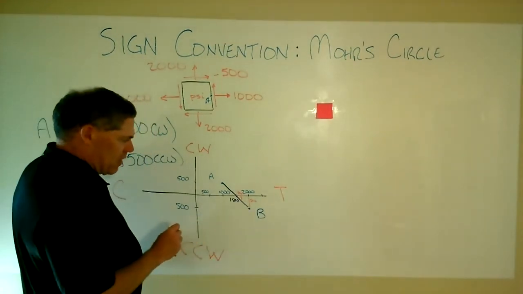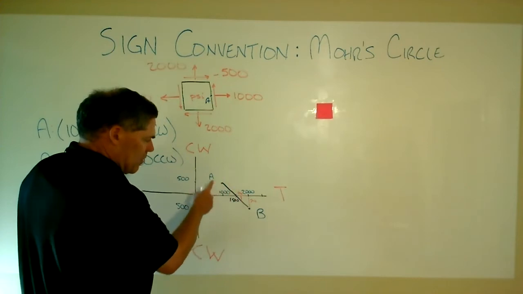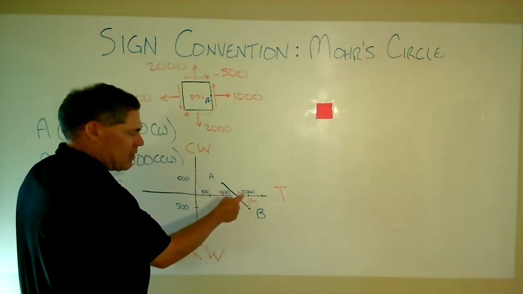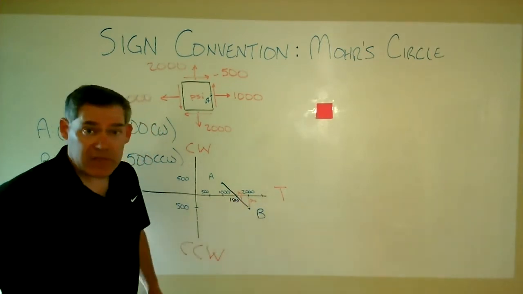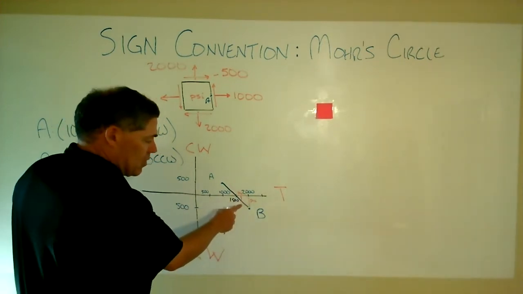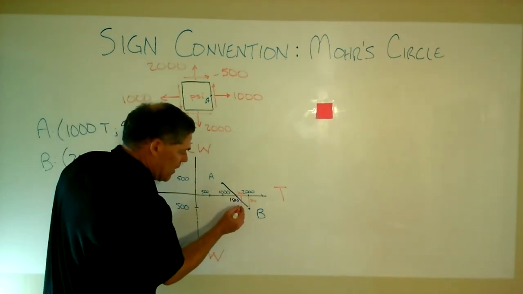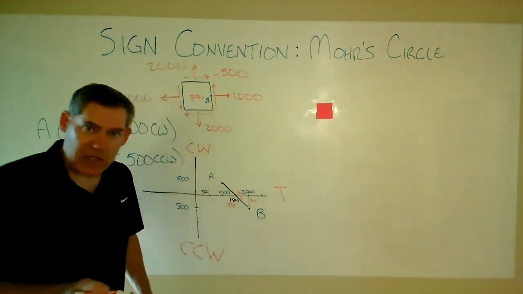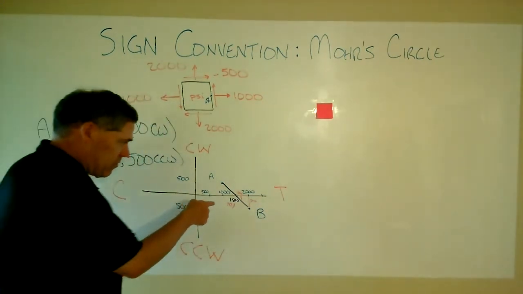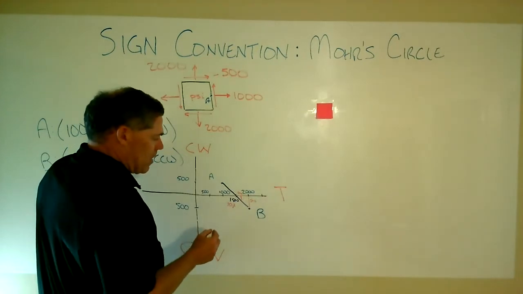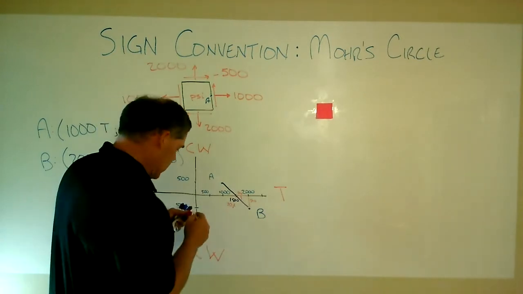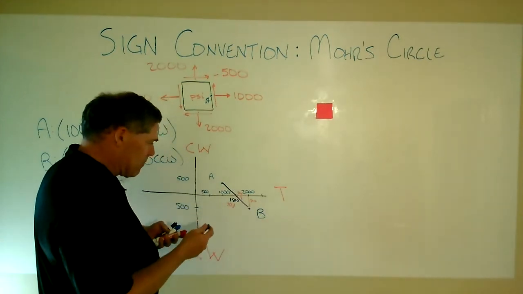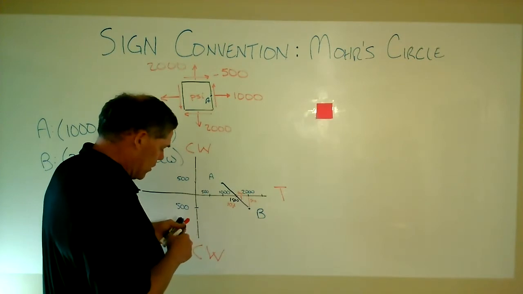But that's getting a little ahead of ourselves. Let's just focus on what's going on here. If that's 500, that's 500, and that's 45 degrees, then we know how to find this. It's 500 times the square root of 2, which will turn out to mean that this radius here is 707 and change, but that's what it'll be, 707. And that radius then needs to get swept all the way around to create the circle. That's going to give us the state of stress on any plane that we would want.